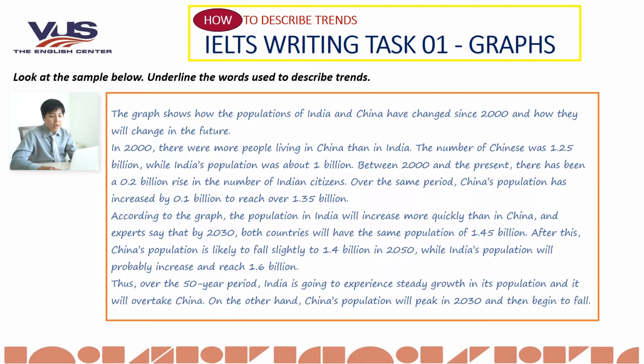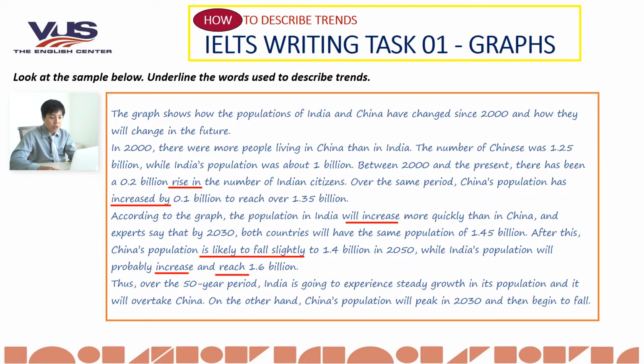All right, so what do we have? A rise, right? Has increased, a verb. Will increase, a verb. Is likely to fall slightly, okay? It's a verb. But here you can say in the future, we use is likely to, all right? Or it will increase. So here we can diversify our ways of describing the future. Not just will, boringly, right? Okay. Will probably increase. So you see, right?